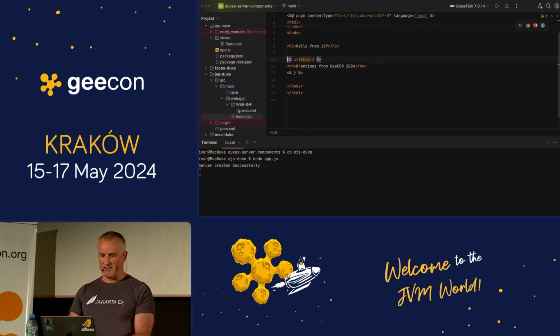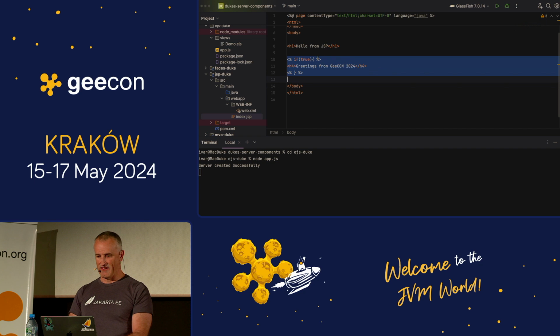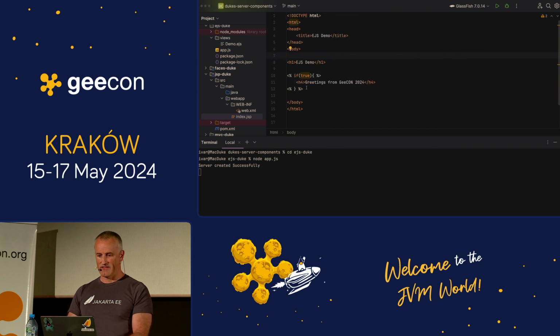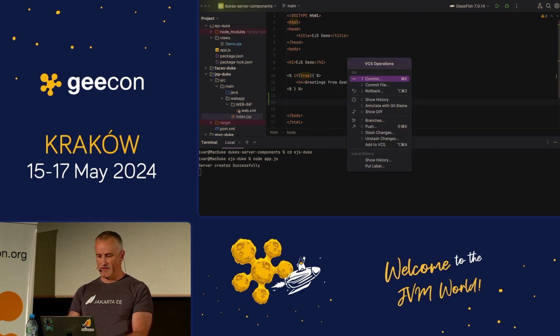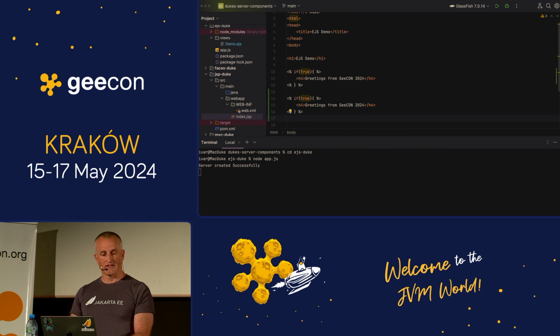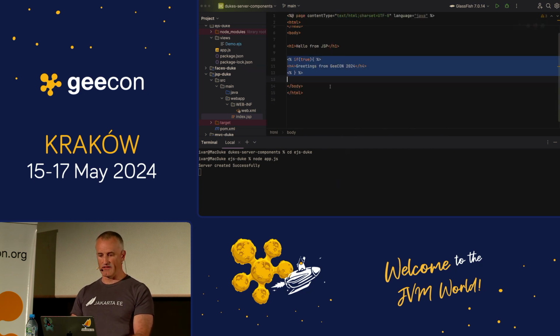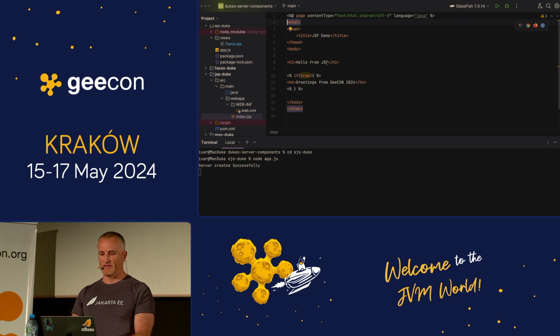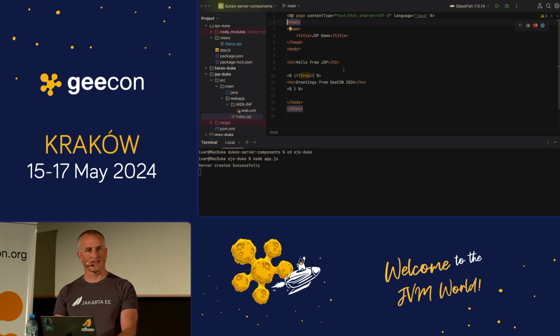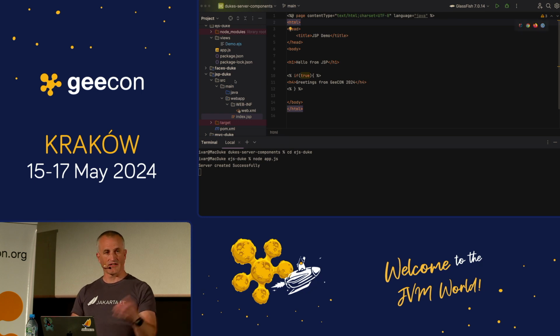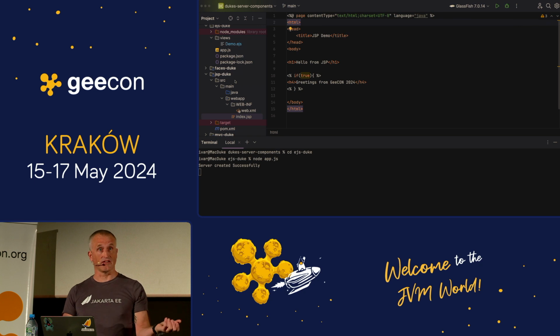What's interesting here is to see that this thing is exactly the same as this thing. It's exactly the same way of writing it. It doesn't have any significant more boilerplate code around it. It just happens to run on a Jakarta EE server.